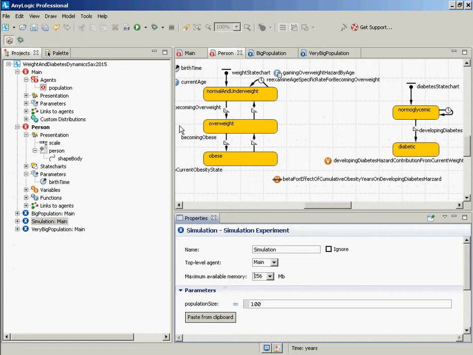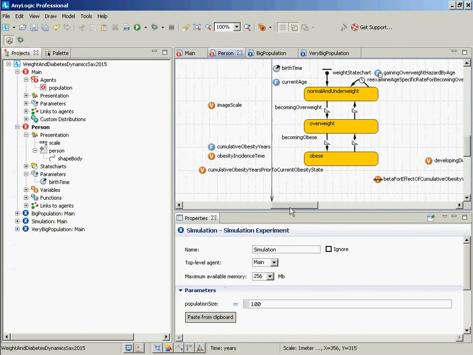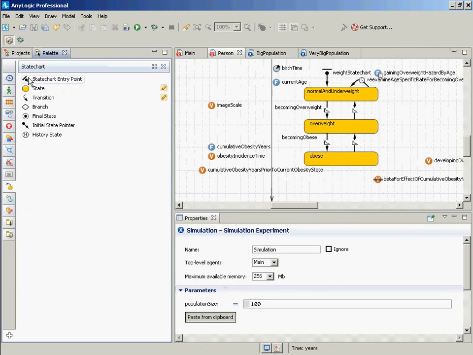Okay, so let's put in place some basic reports on this population. I'm going to request that we put in place a little bit of aesthetic brush up on this. So I want to put in place a function that returns, is someone obese or not? It's going to be called isObese, okay? How would I do that? Where do I go to add a function to my model?